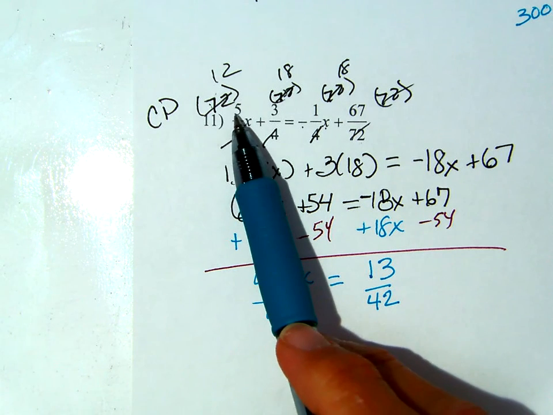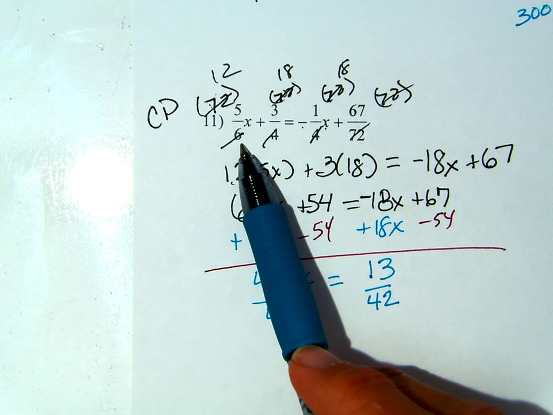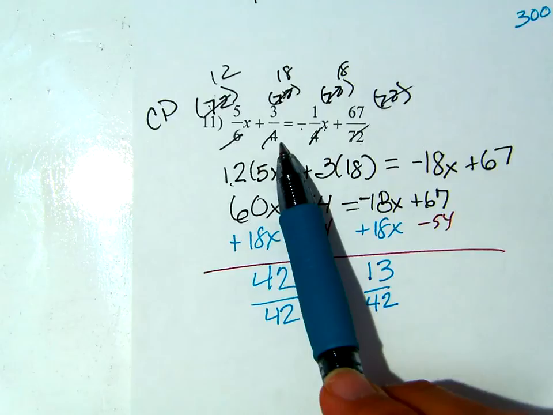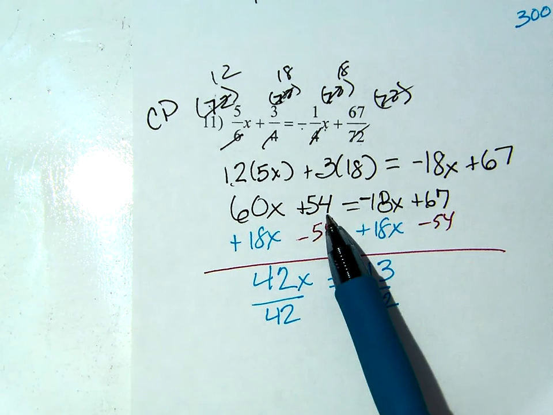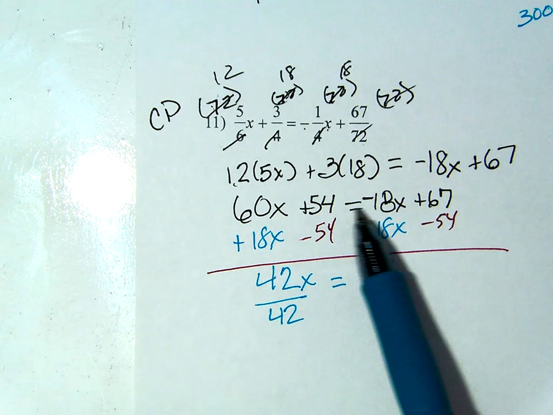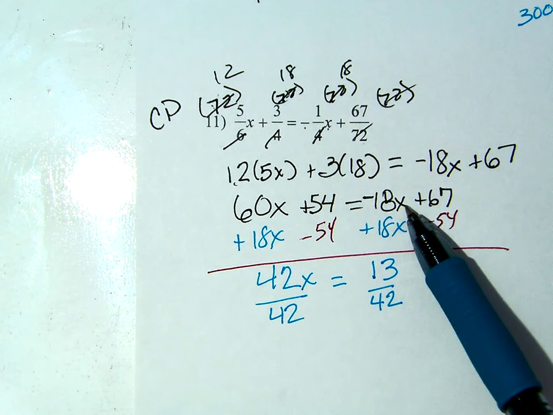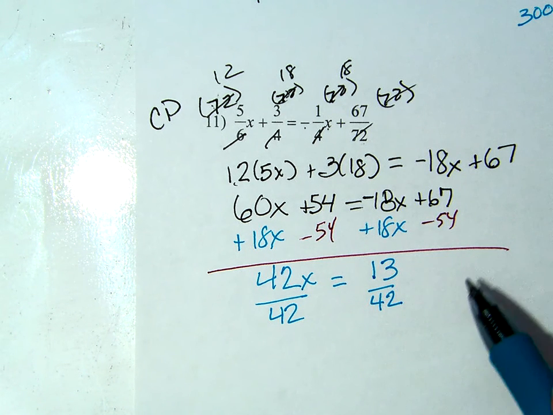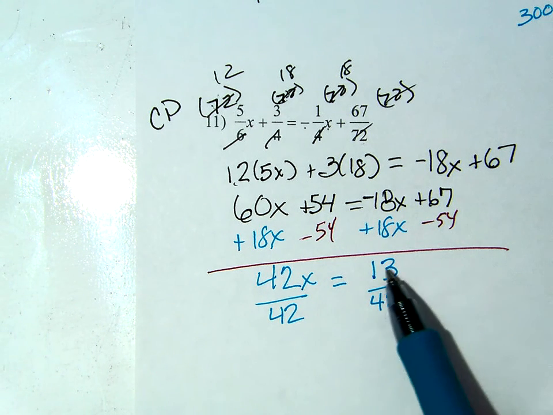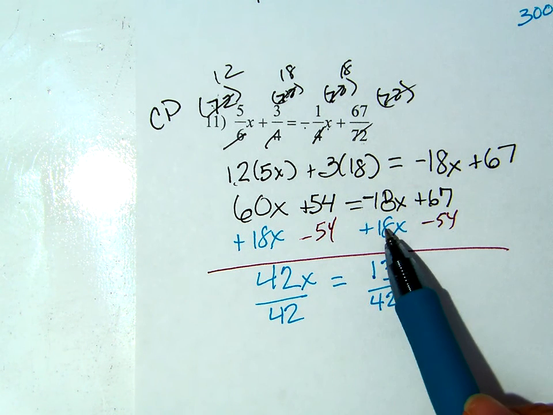So let's go over here. 72, I'm going to go right back at the top. 72 times 5 divided by 6. Let's see. That is 60. Okay, we got that right. 18 times 3. Was that 54? Yes, we got 54. There's my x, there's my plus sign. Okay, right here. The 4 goes into there 18 times. We got a negative 18. That is correct. That canceled, and I got a 67. So where did we make the mistake? 67 minus 54 is 13. That is correct. 18. Oh, see, there's my mistake.